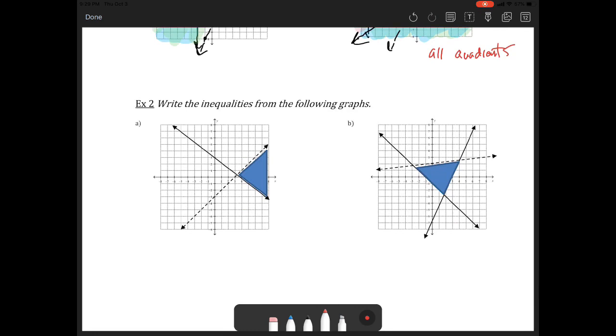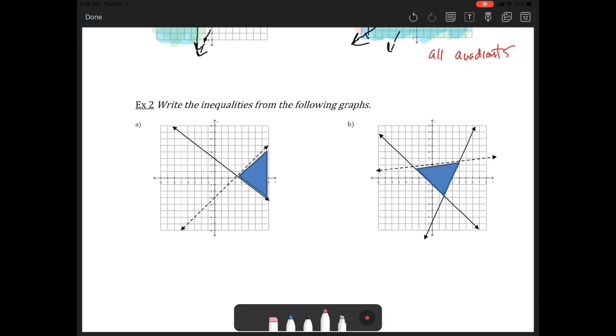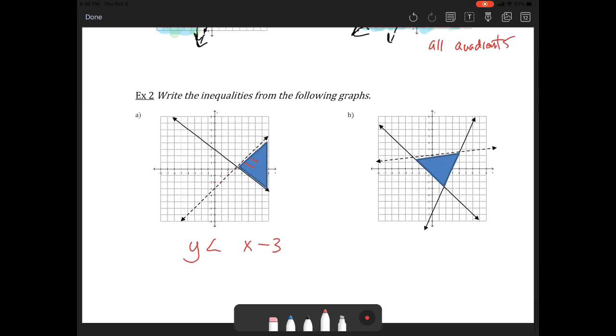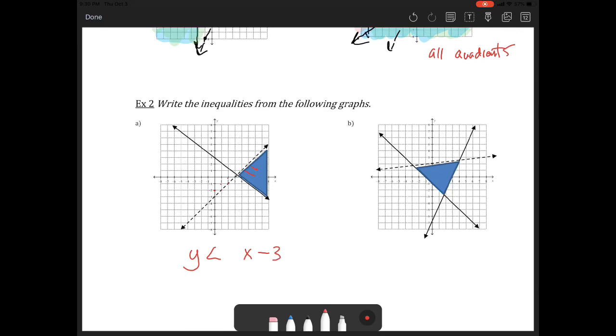Okay. So the last thing is doing the exact opposite. So we're writing the inequality. So we're going to look at this dotted line first. So our dotted line, this little section is going down. So that means it has to be a less than y. Now I just have to make my equation. So it starts at a -3, so I can put that as my y-intercept. Now I just need to find the slope. So I'm going to go up 1. Can I go over? Oh, it hits my mark. Up 1 over 1, up 1 over 1. So then I've just created my first equation.